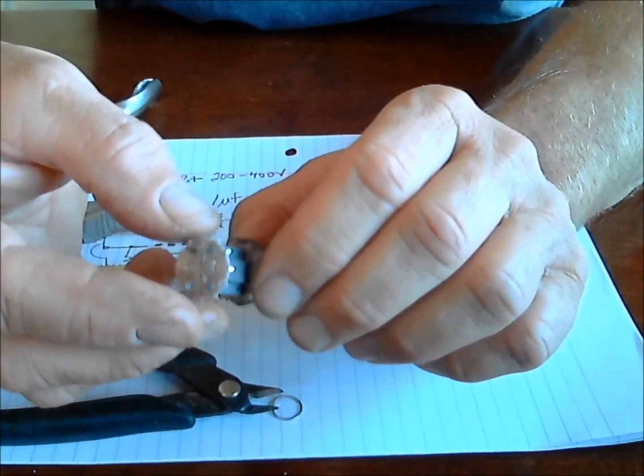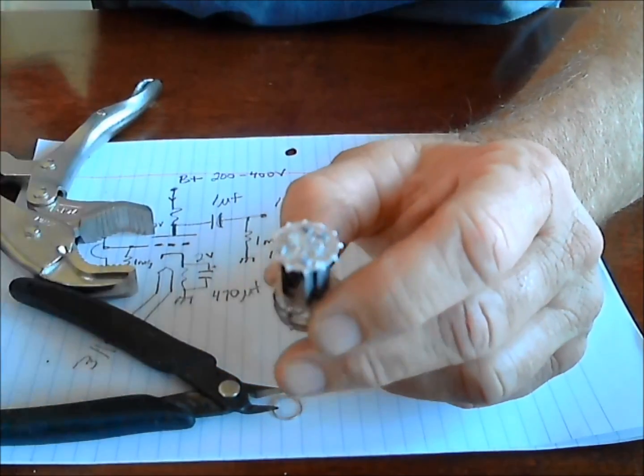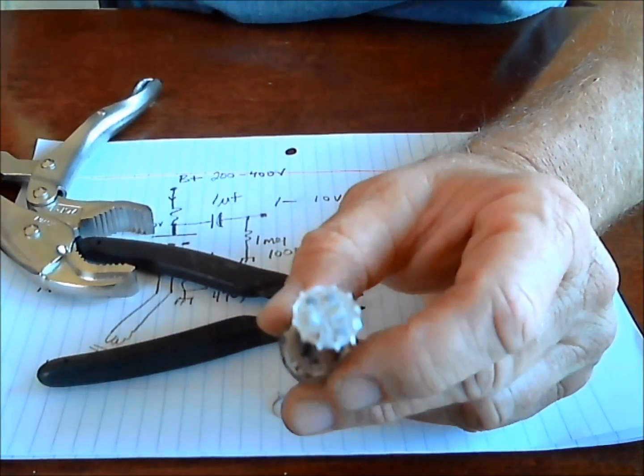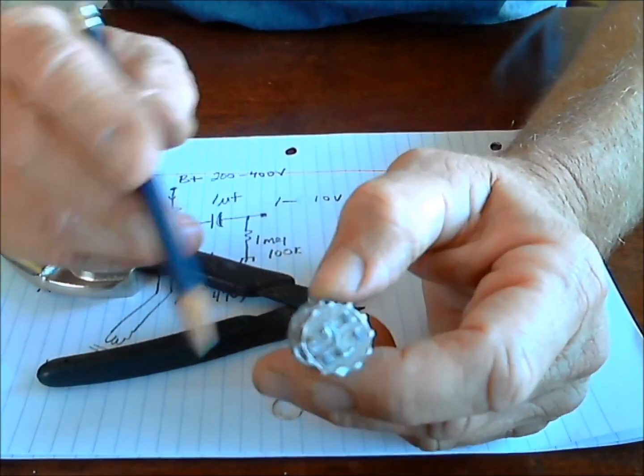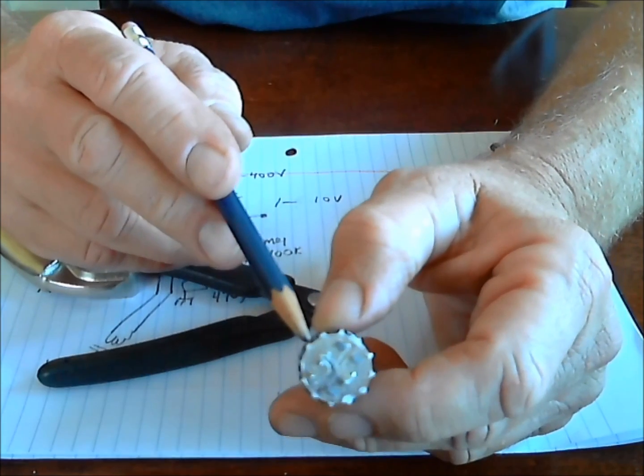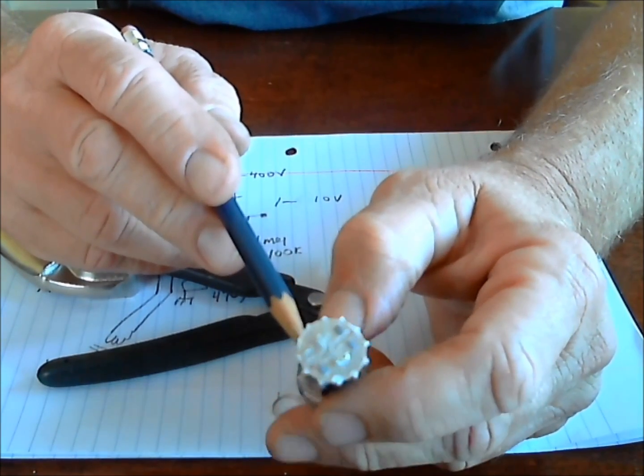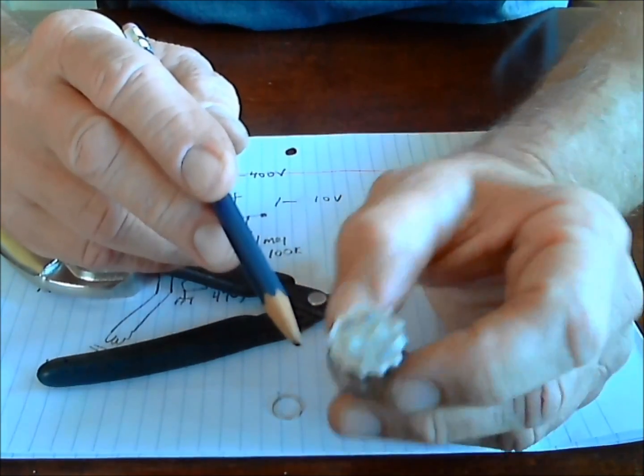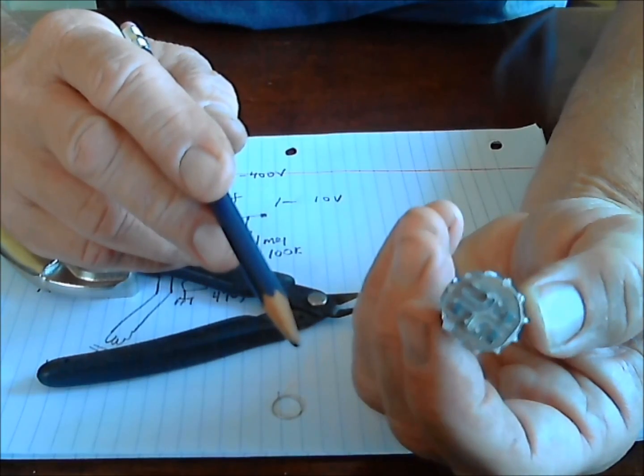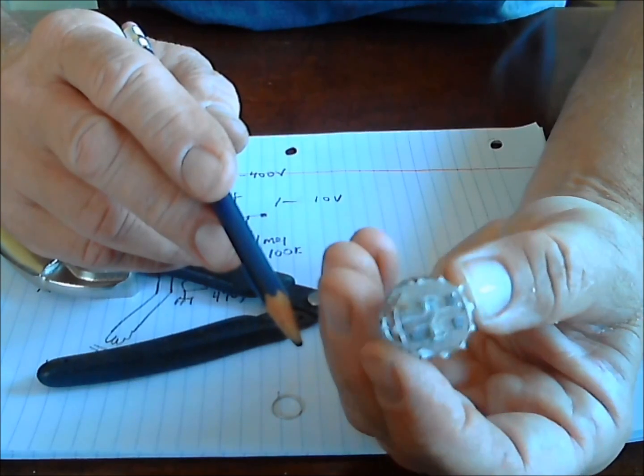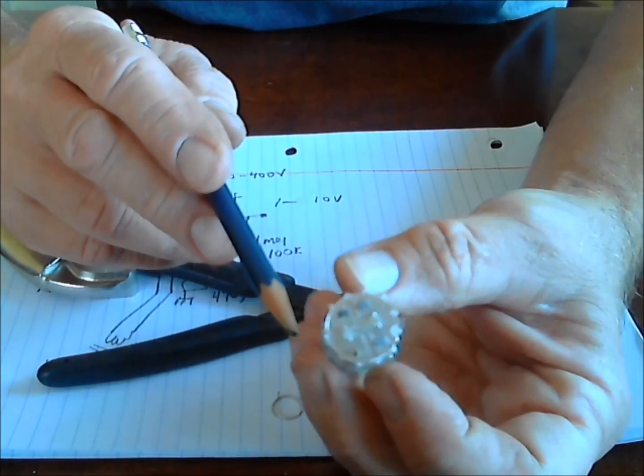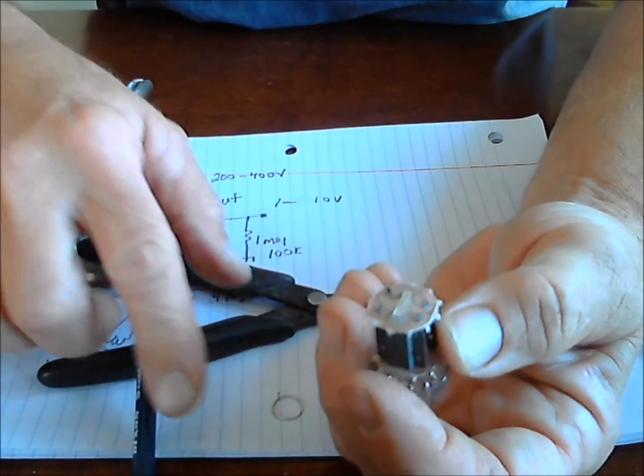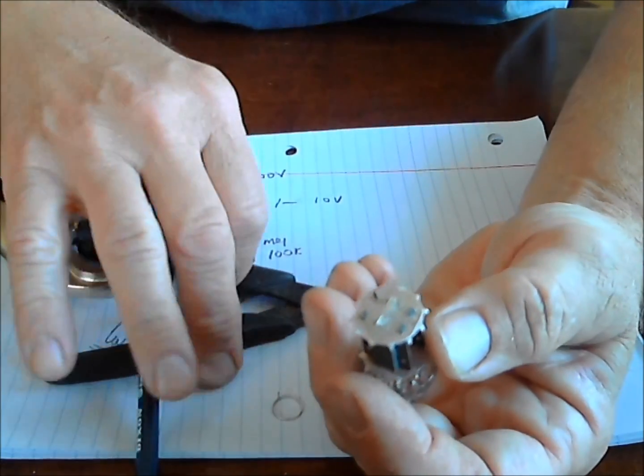Getting back to the fun part of the tube that really does the work, the whole thing's held together with these micas. This tube has a very interesting feature. This is the Telefunken design. It was actually made in the Yugoslavian Elektronska Industria EI factory. I visited that factory many years ago and saw them make these. Some people think that a Telefunken tube sounds better than this, but this is actually the Telefunken design. So whether it sounds different or not is up to the listener.